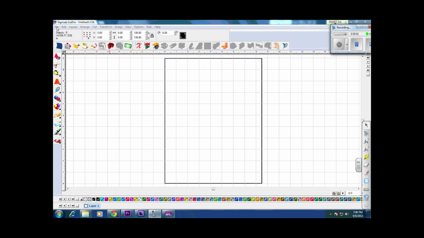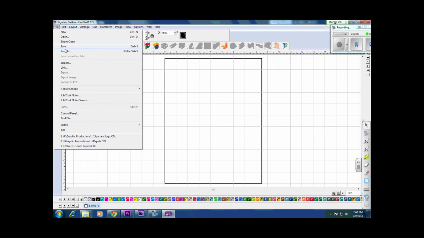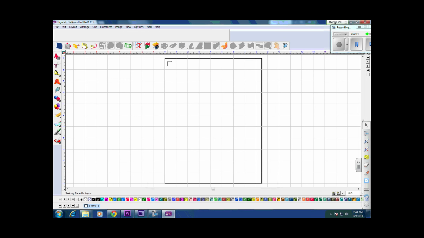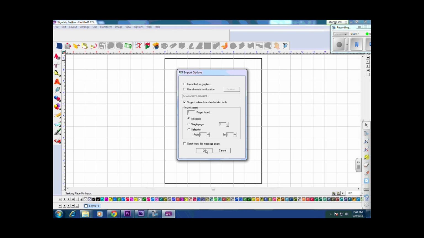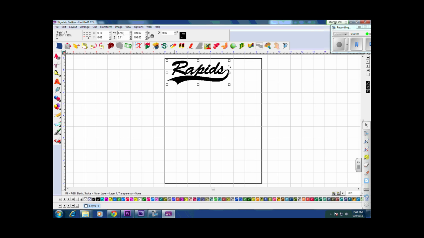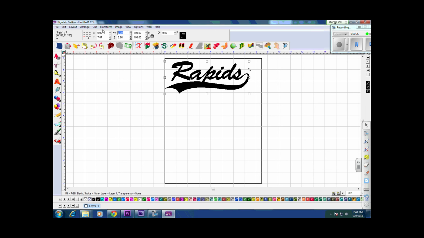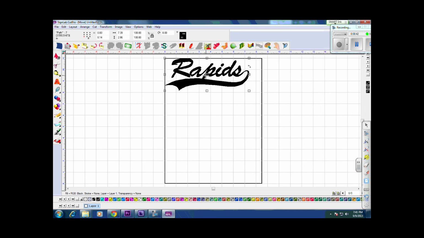Once you're done with the Spartans logo, you can click on File New, then File Import, and find the Rapids logo and import it. You can also stretch that out to 7 inches and hit enter. Or you can click and drag these until it reads around 7 inches, but this is the most precise way to do it. So I'm going to hit 7 and enter. Then I'm going to click and drag to the upper left.